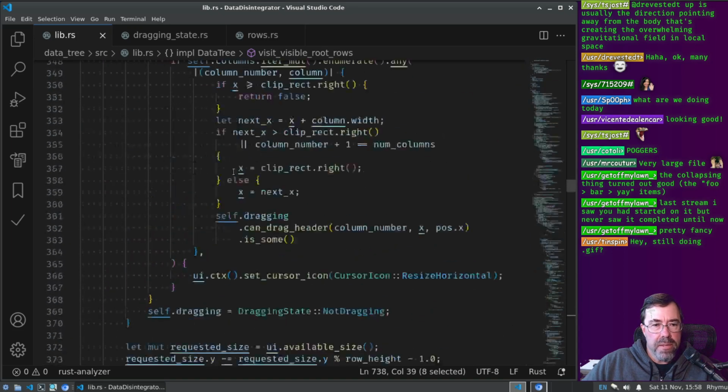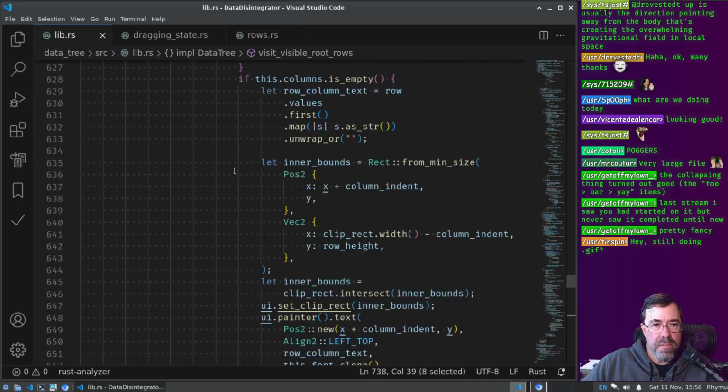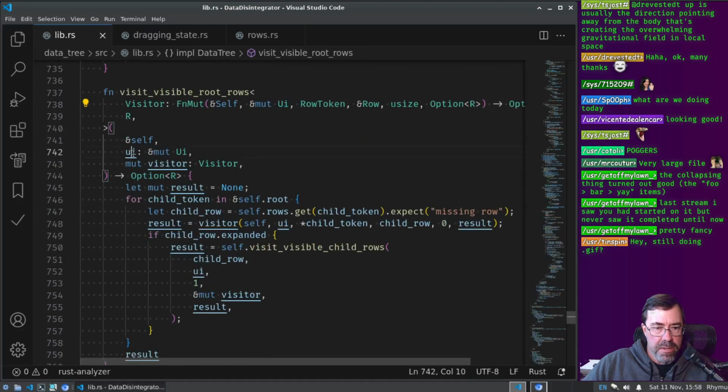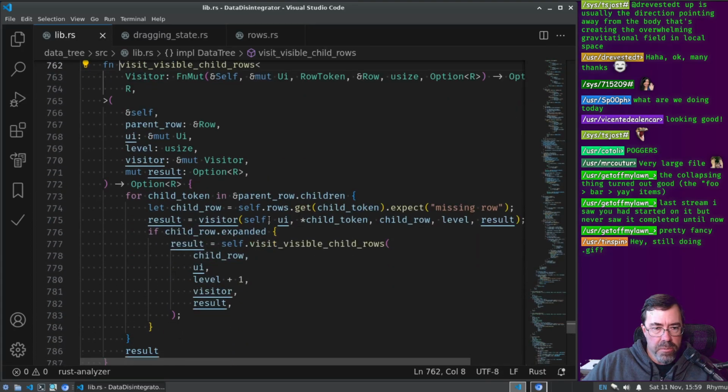Let's explore that, because this list of arguments here is rather long, and if this is simply carried in, right? If maybe in this inner one we can, yeah. See, it's only used because the visitor needs it, but the visitor could just capture it, right?